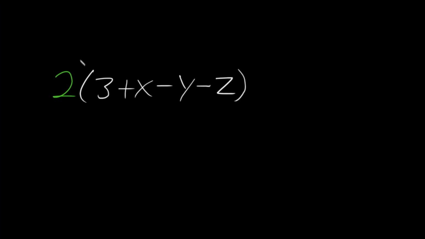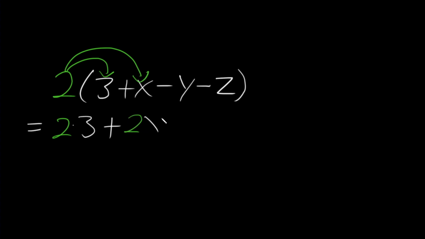In our final example, let's see what happens when 2 gets multiplied by 3 plus x minus y minus z. It may look a little complicated at first, but the same rules apply, and we'll do them one step at a time. We'll want to distribute from left to right, so we'll look at each one individually. The first component in this parentheses is the 3, so the 2 will multiply by the 3 first. This equals 2 times 3. We have a plus. Then 2 multiplies by that positive x, giving us 2x.